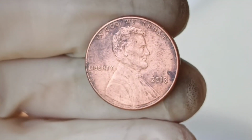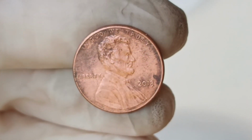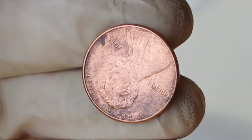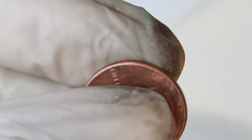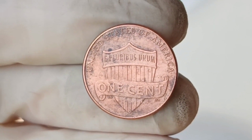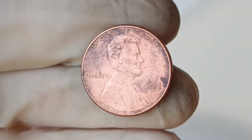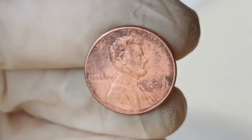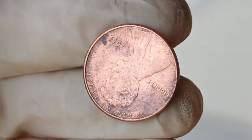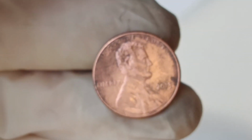Now, you might be wondering, how can you go about selling such a valuable coin? If you've discovered a 2013 double die penny, it's crucial to have it authenticated by a professional numismatist or a reputable grading service. Authentication ensures that the coin is genuine and not a counterfeit or altered piece. Once authenticated, the coin can be graded on its condition, and that grade will determine its value. Once your coin is graded, it's time to decide if you want to sell it. There are plenty of options available, from coin dealers to high-end auction houses. Some of these coins have sold for staggering amounts of money at auction, and others may be purchased directly by avid collectors looking for that one-of-a-kind piece to complete their collection.